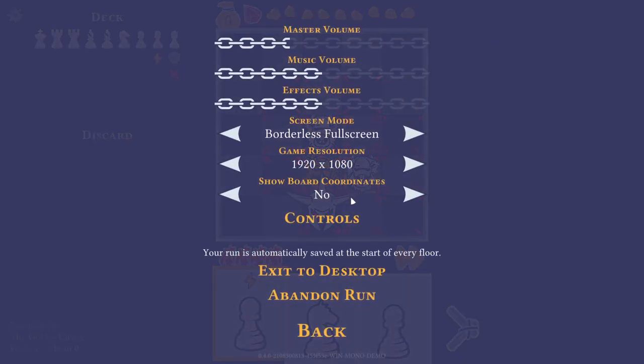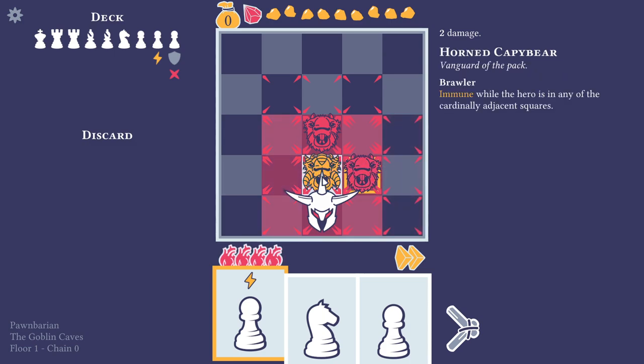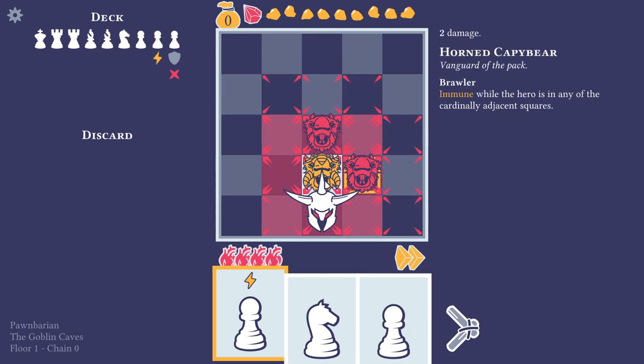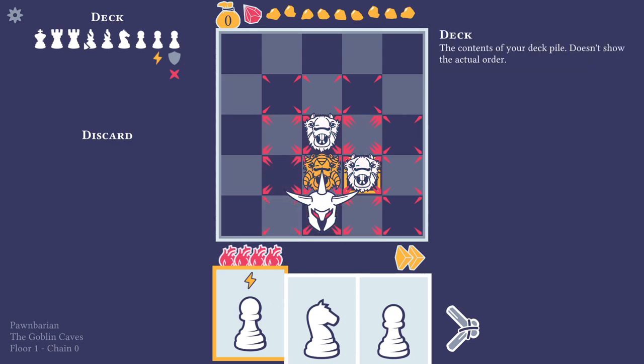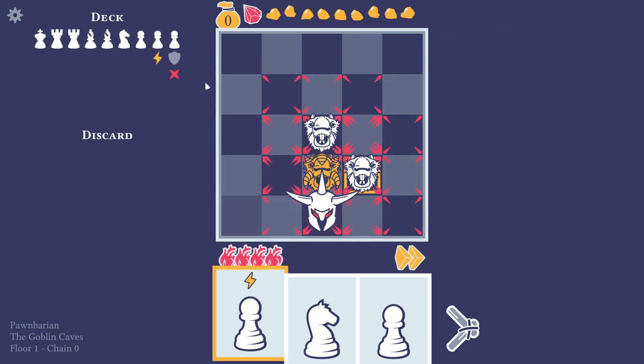By the way, enemies also have abilities. Whoops, sorry for that. So a gigantic rodent with a taste for meat, so he has no abilities. 2 damage, it says. Vanguard on the pack: immune while the hero is in any of the cardinal adjacent squares. So you cannot kill him by being in cardinal adjacent squares, so not in this line and in this line. So I cannot kill him. If I had, for example, a rook. And here, nothing. So this is the one thing you have to keep in mind.